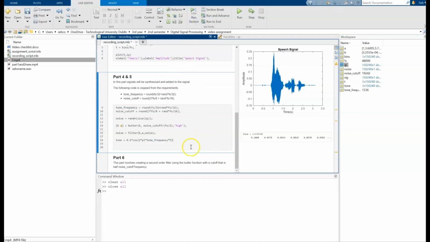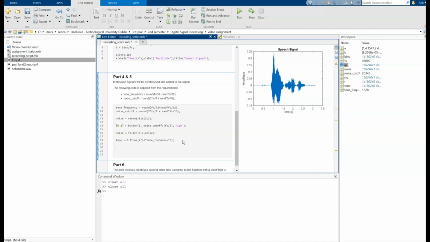Now, what we'll see here is that this tone vector is a row vector. We want it to be a column so we can add it to our signal. So to do that, we just want to transpose the matrix.